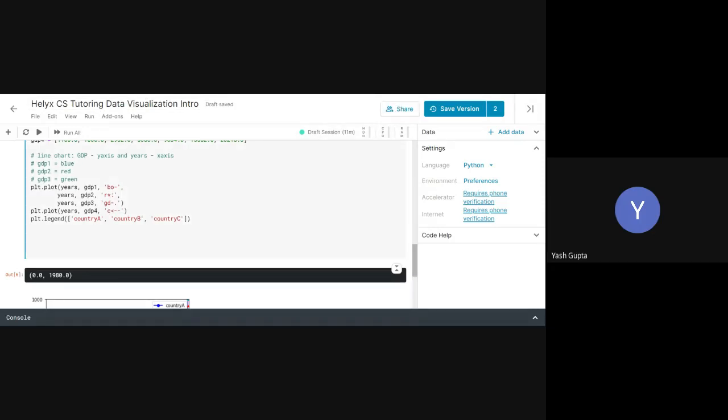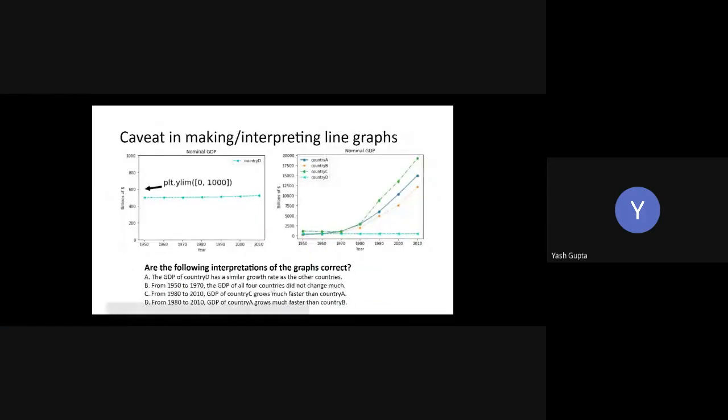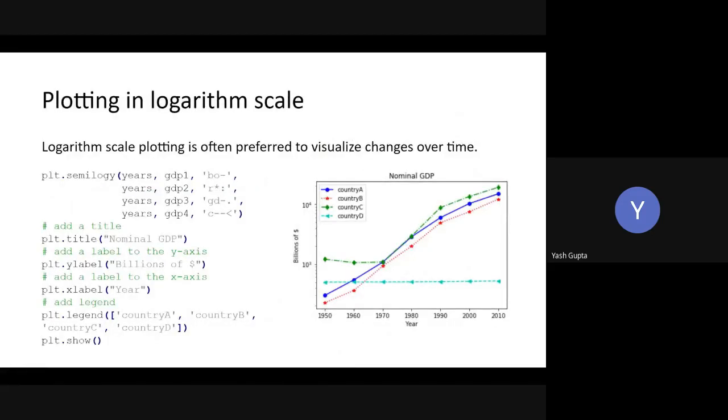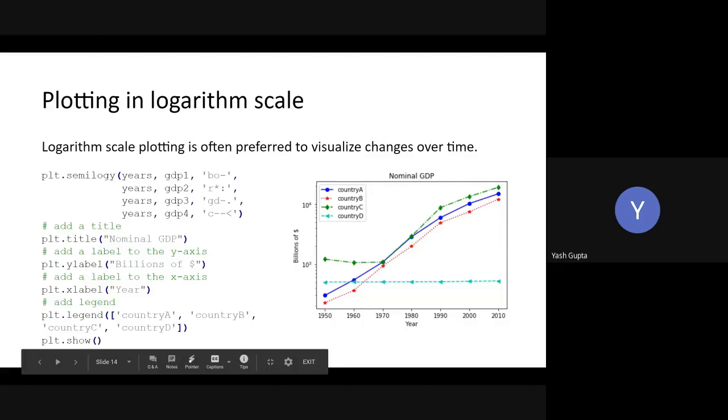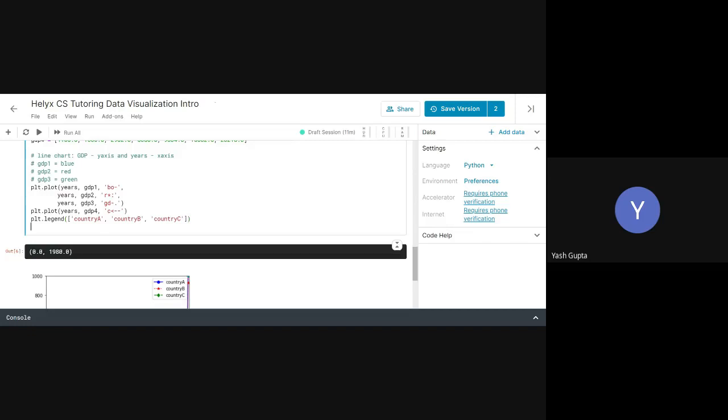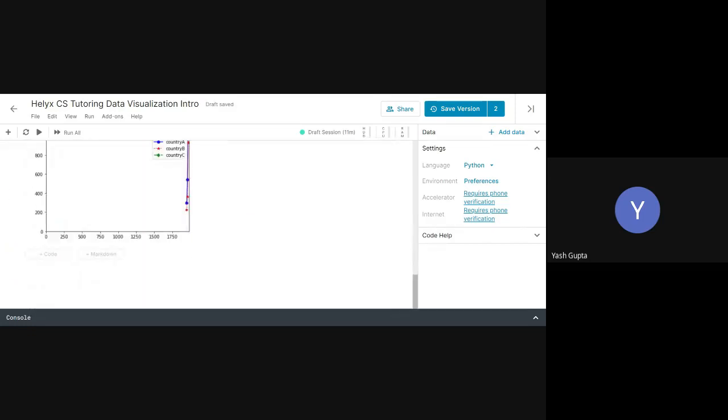The next thing is, again, there's always these conclusions at the bottom that we're gonna go over later. So next, you can change your scale.